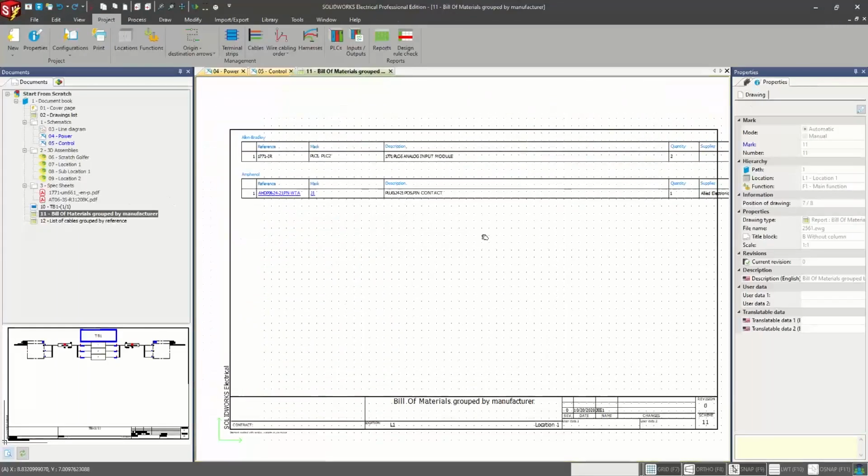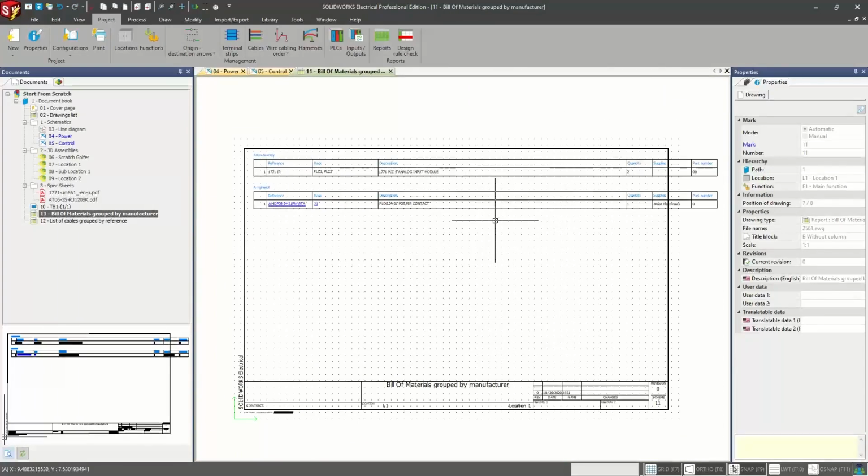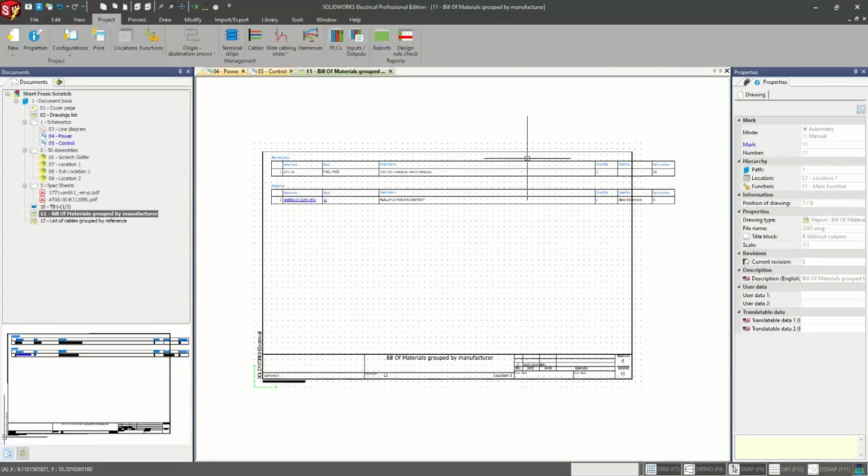Taking a quick look at our bill of materials, it would take a little bit more setting up with the configuration based on the title block that I'm using. One thing I will note is that title block and template are not the same thing in SOLIDWORKS Electrical. A title block is what you see here graphically. A template, which we're going to do in just a second, is incorporating all of this information into essentially a new start for the next project.